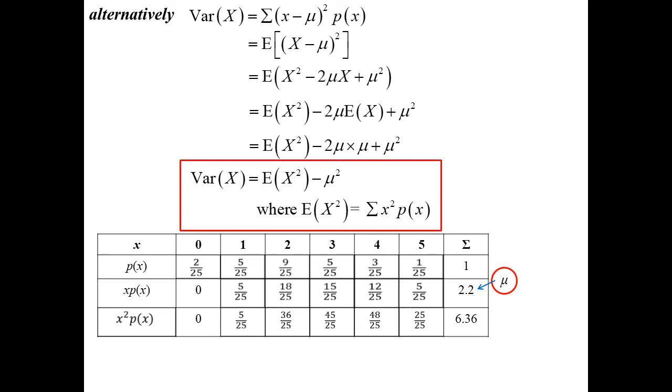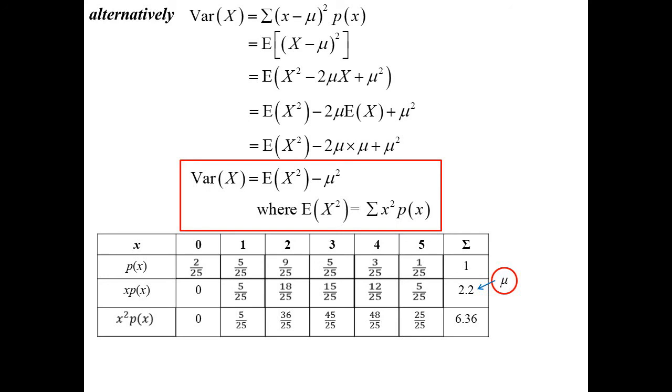Now I don't know about you, but to me that is much more logical to remember if you look at how the rows go down. I've got p(x), I've got x p(x), I've got x squared p(x). So each time I'm just multiplying the row above by x. As I say, to me logically that's easier to remember. Now 6.36 is the sum of that row. That's not going to be our answer, because we said the variance will be the expected value of x squared, which is the sum of that row, but then minus the answer that we found for the average squared.